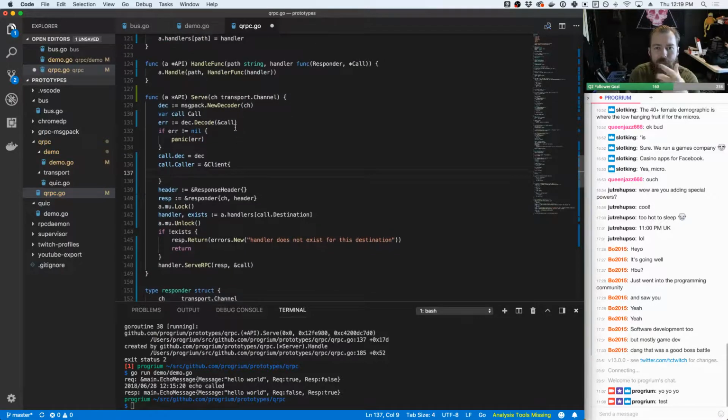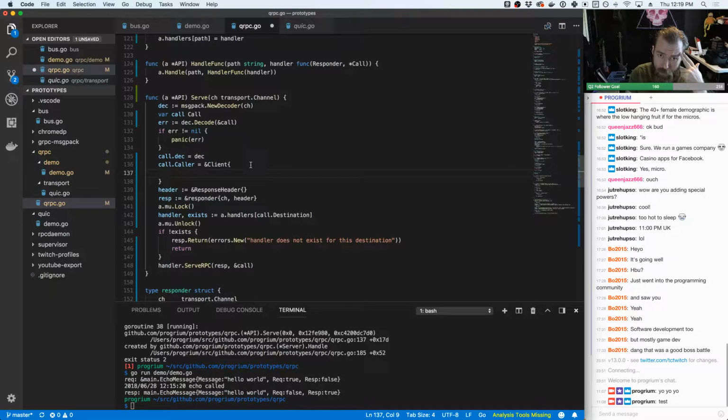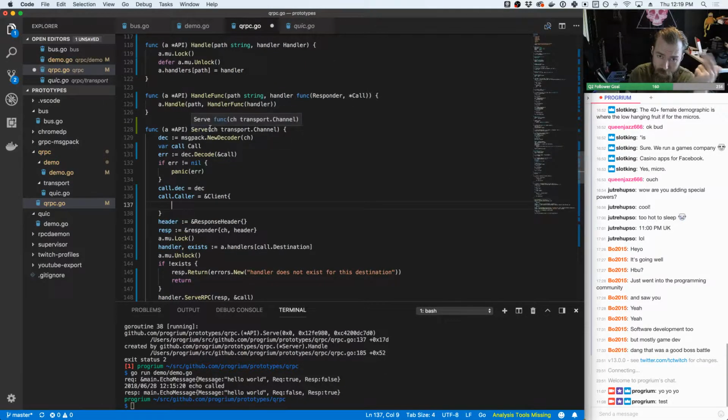Need a session though. Does transport give us a session reference? We don't. We can put it in the context. You can also just pass it in.